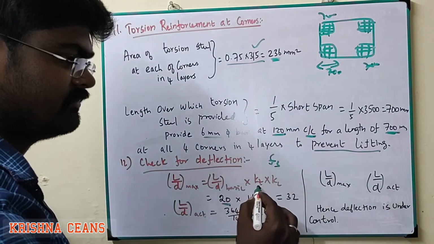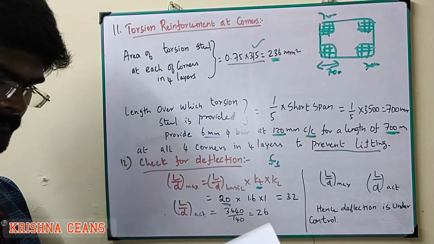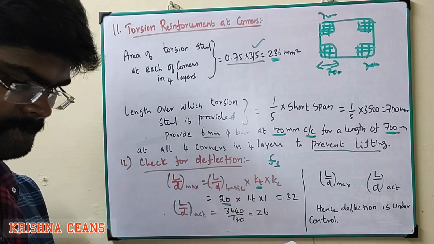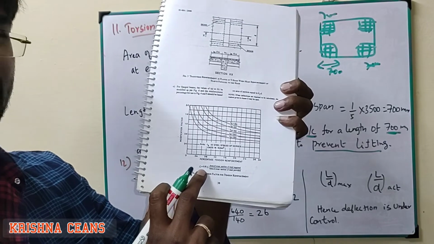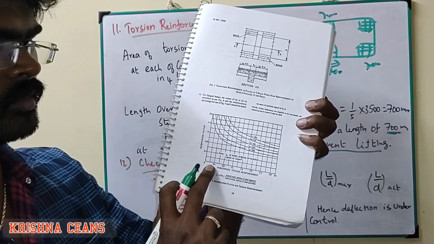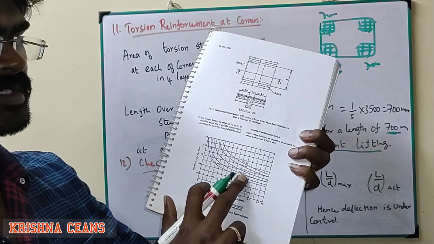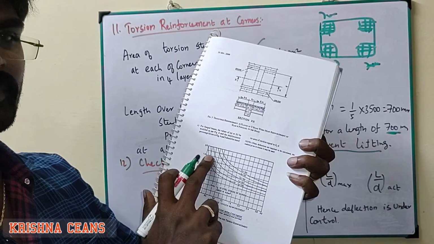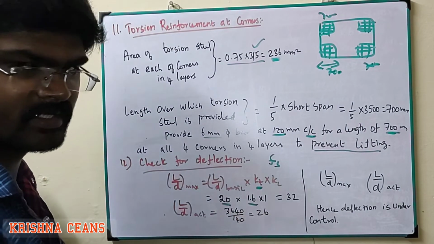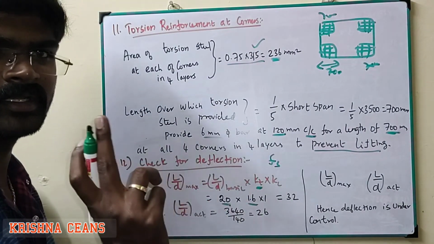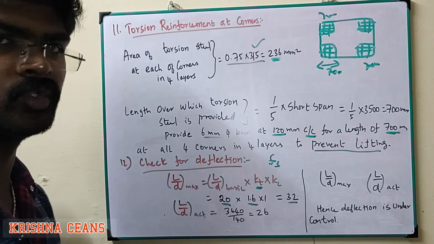That graph gives the KT value. On page number 38, this is the graph you need to refer to for the FS value. Based upon the FS value, the percentage of tensile reinforcement touches the curve FS equal to 240 at the point 1.6. So the KT value is 1.6, and the compression reinforcement conversion factor is 1. So 20 into 1.6 is 32.